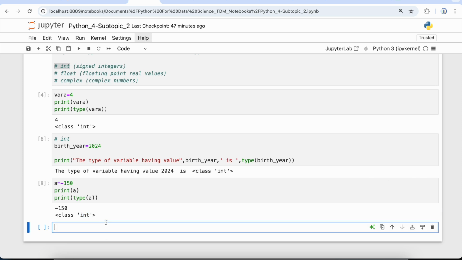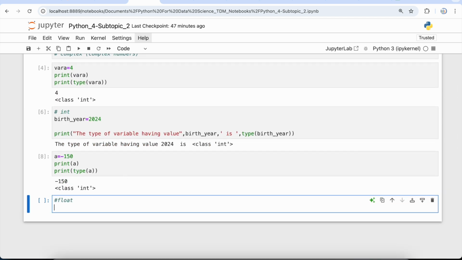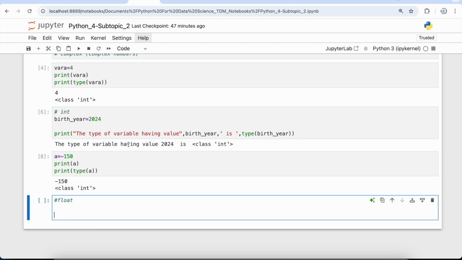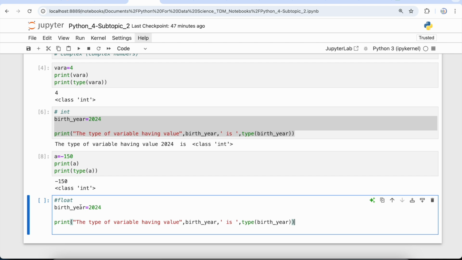Now let's take an example of the float variable or floating point real number, which is another type of numeric data type. For this, let's take the same example. Over here, instead of salary, let's put money invested.